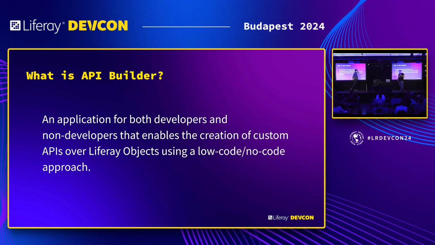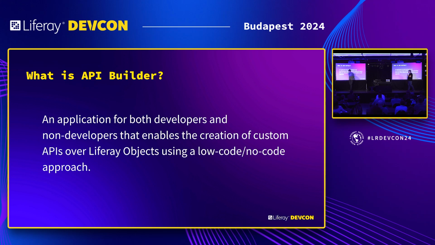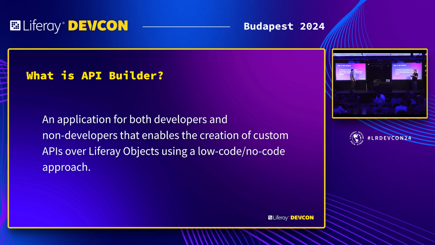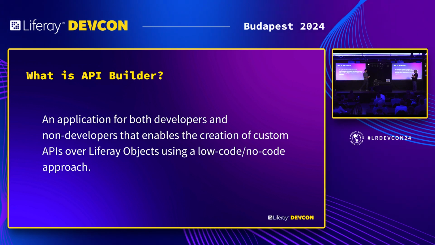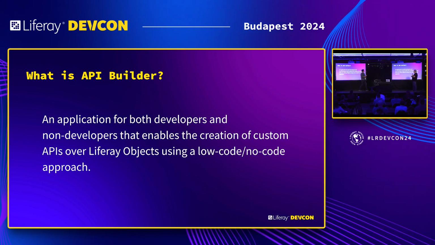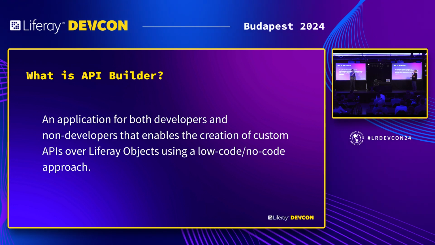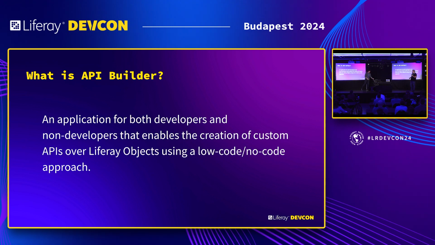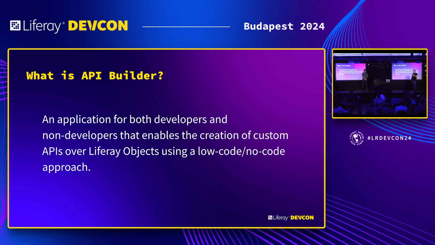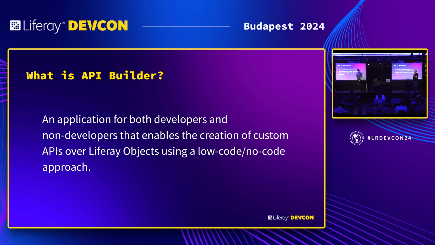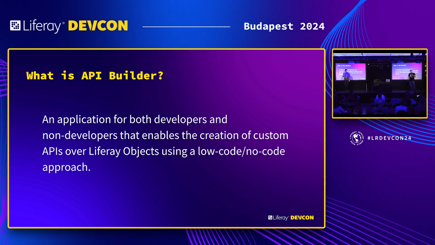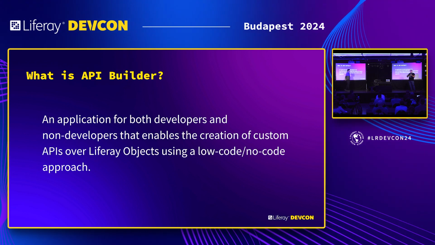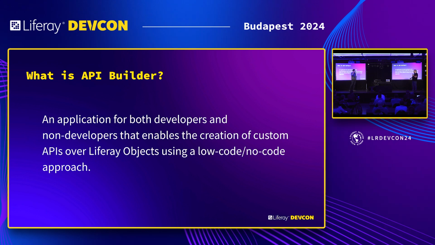So, let's start. What is API Builder? I think it's the first approach that we need to have. API Builder is, just a deep breath, an application for both developers and non-developers that enables the creation of custom APIs over libraries using a low-code, no-code approach. Too complex, but too easy. At the end, as Marco Leo said this morning in the talk, we built API Builder using all the capabilities that we have inside Liferay. We don't need to create a new thing. We just built API Builder with the things that we have right now.